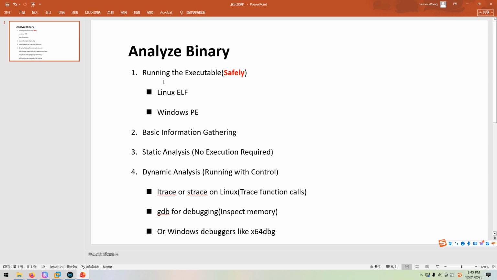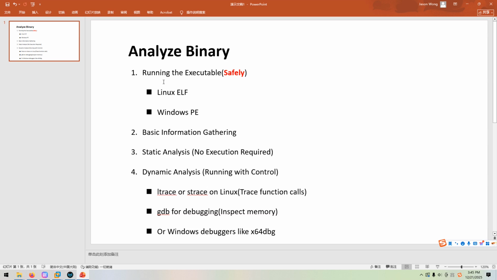And in this video, I'm going to show you how to run a Windows executable in Linux with the help of Wine. And the second step, we need to gather basic information of the target executable.